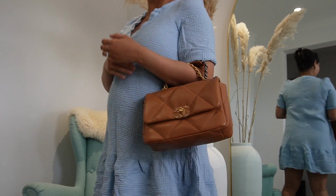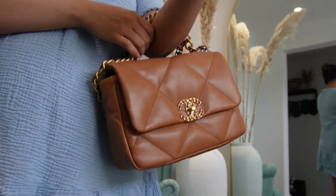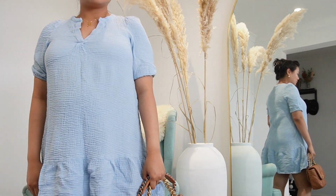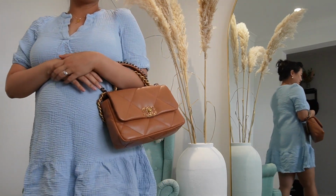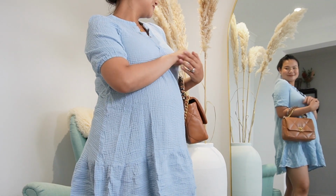The next outfit is a very summery blue dress. This one I got in my first trimester and it has served me well until the last trimester, because there were so many months that the weather was really hot, and I would just chuck this dress on. It's very airy and bump friendly, and just very comfortable, so I always gravitate to wearing it. This outfit is for the warmer days or for those in tropical countries.